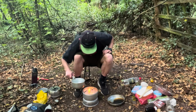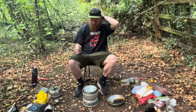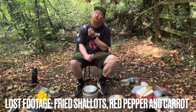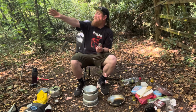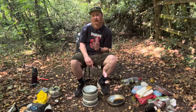We'll put a lid on it just to keep all the critters out, because there are many, many bugs. We're going to heat this water up, and we're going to get into cooking this spaghetti bolognese in the woods. Obviously we've got loads of cars going by, but I think it's a trade-off for being off the beaten path. I'm talking now, but I bet the people over there on that track can't even hear me. And that's the beauty of it.